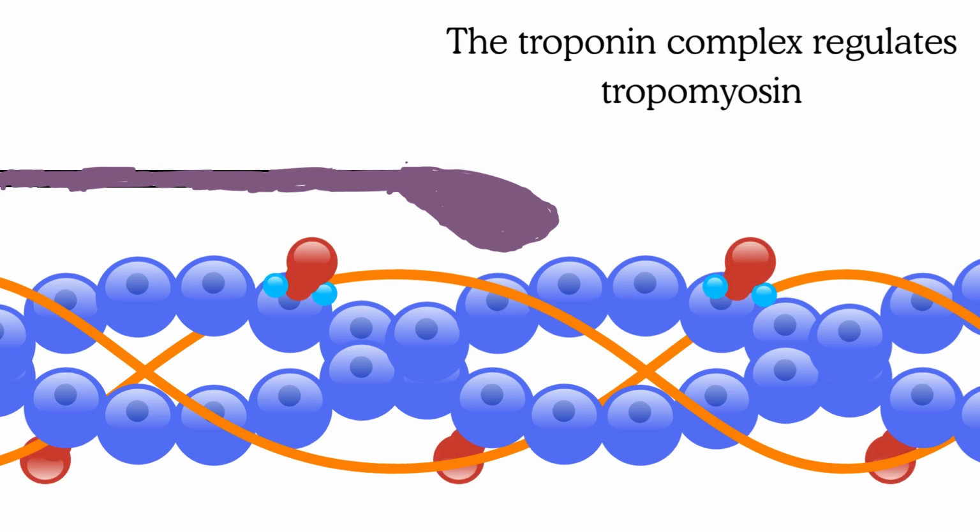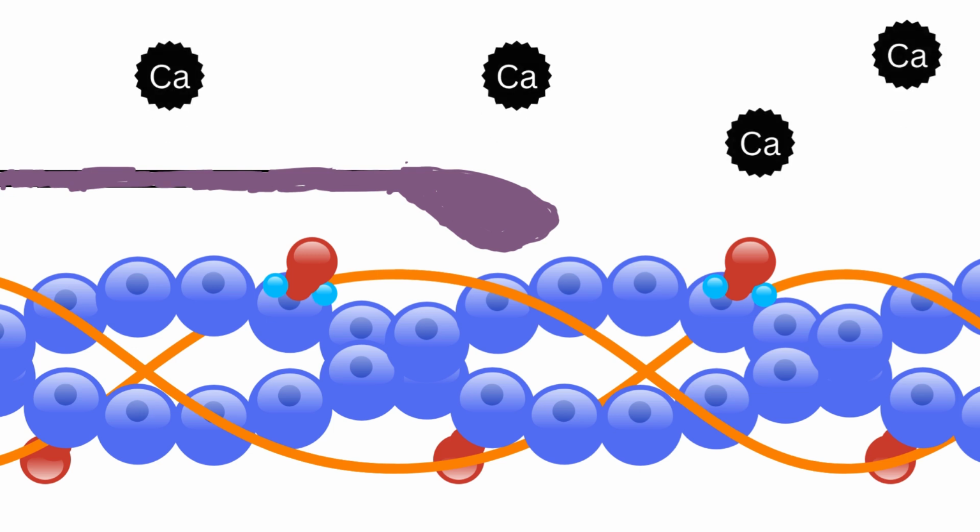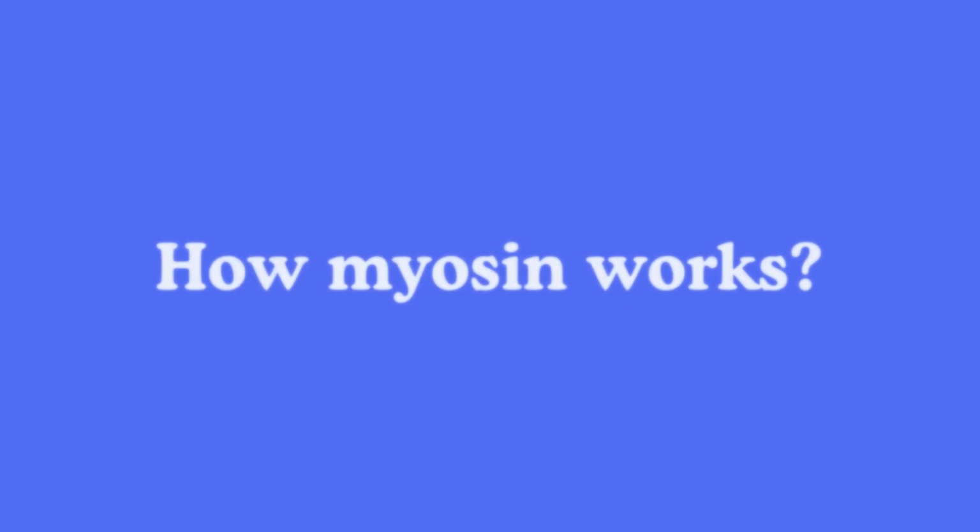This action is handled by the troponin complex. This regulatory protein is a trimer made up of subunits troponin C, T, and I. Troponin C has a binding site for calcium ions, troponin T has a binding site for tropomyosin, and troponin I has a binding site for actin. Troponin regulates the position of tropomyosin. When calcium enters the sarcoplasm, it binds with troponin C, which triggers the troponin complex, bringing a conformational change. This change causes troponin to pull the tropomyosin away, unmasking the myosin binding sites.